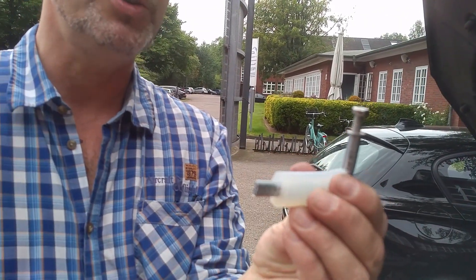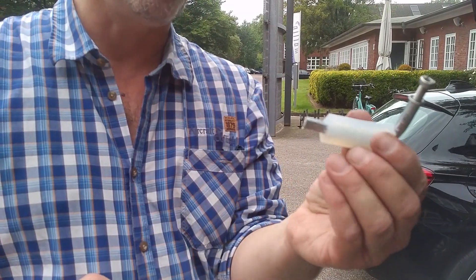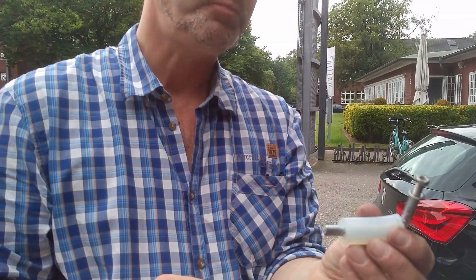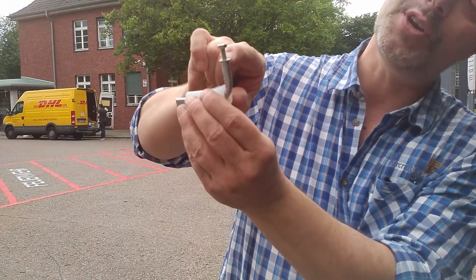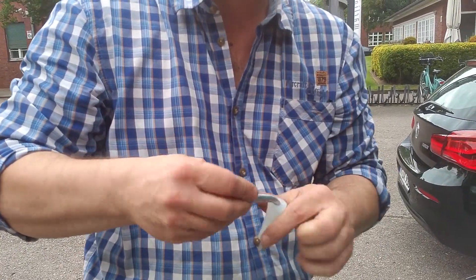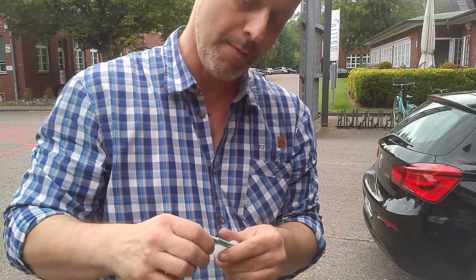You manufacture this piece yourself. It consists of a steel or aluminium — preferably steel — tube with an 8mm outer diameter and 5mm inner diameter, and a piece of rubber tube with 20mm outer diameter and 8mm inner diameter. The distance shown here is 16mm, the tube itself is about 50mm long, and from the lower part to the top it's 36mm. On top, you cut an M6 thread — don't forget to drill the 5mm hole to 5.5mm first, otherwise you cannot cut the thread.